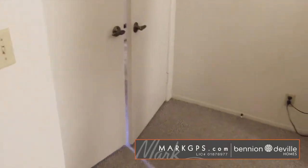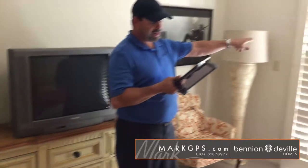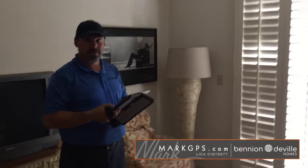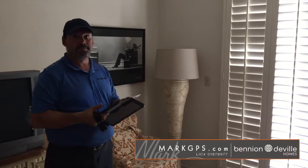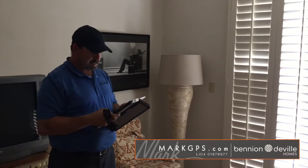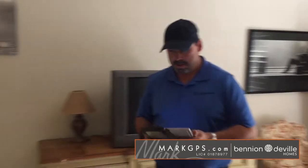Okay. They got one here. The slider screen door is kind of going on what I showed you outside earlier. That's got the damaged casters. It's off track on the. Okay. This is the first one we looked at outside. So that's the framing. Okay, that's framing. So this is the screen door caster issue. Yeah, which is what we looked at over there. Okay. Let's see, master bedroom, master bathroom.